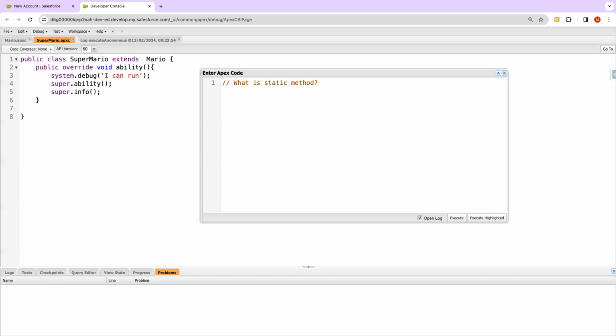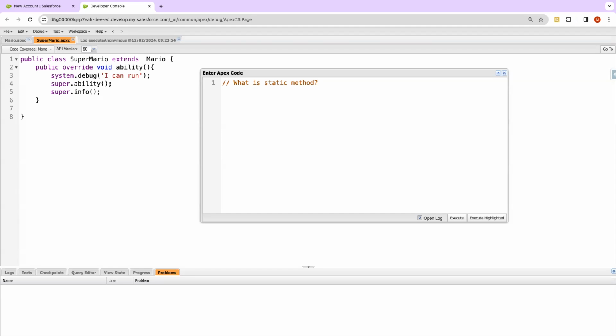There can be certain behaviors which are the same for all the instances of the class. Let me take a very simple example. We all drive, right? There can be certain behaviors related to, let's say, a car class. There is a car class, and there can be certain behaviors which are the same for all the cars, like driving.